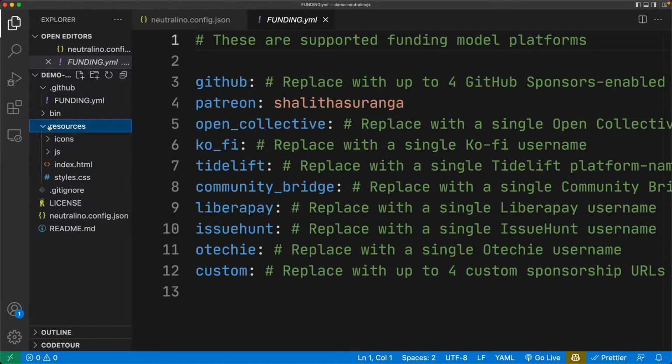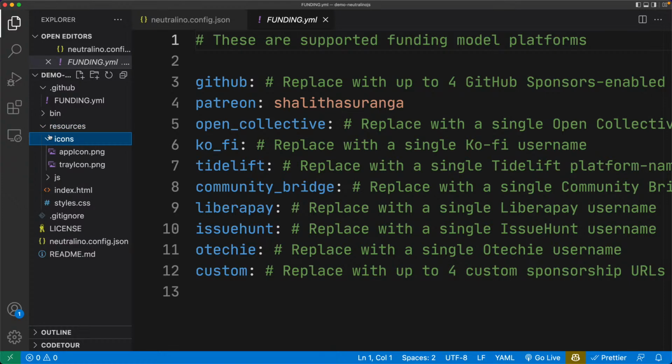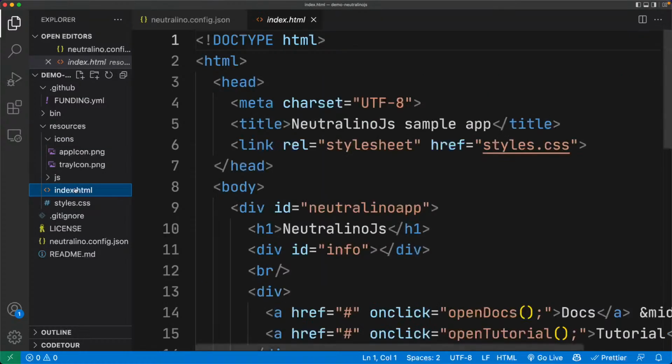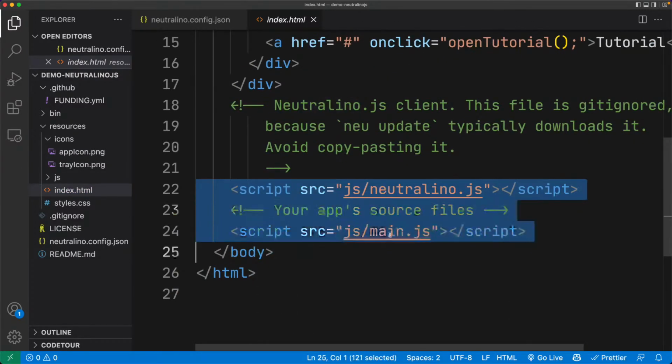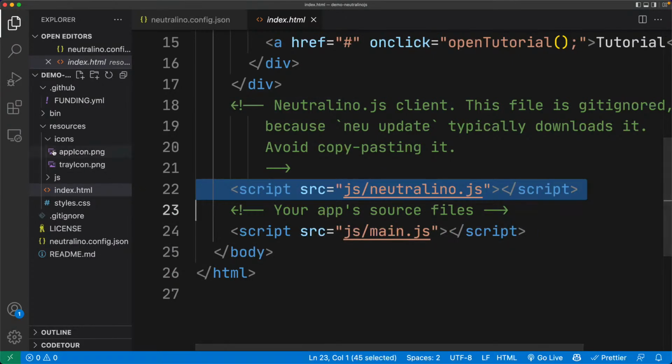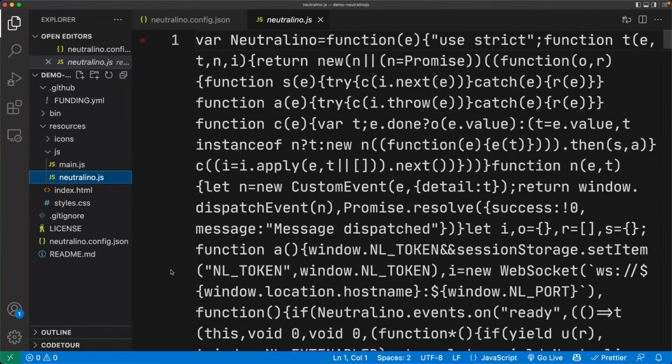Now this might be called www or whatever else is on the document root variable. There's a folder here for the icons that your project will be using. You can change those if you want. Neutralino will automatically load this index.html file. It's a pretty standard HTML document, and it can load a CSS file as well as some scripts at the bottom. Now, this Neutralino.js file is something that you really shouldn't be touching. It's in the JS folder here, and it's the entry point for the application.